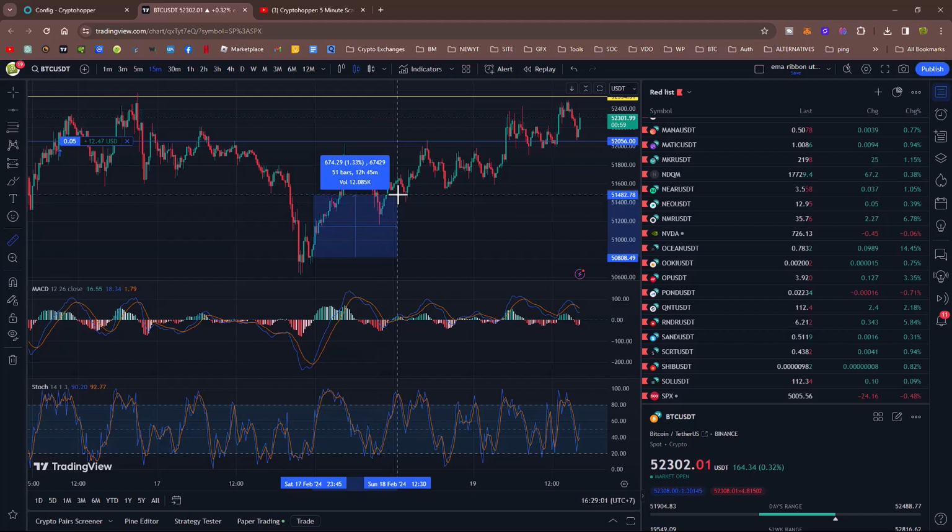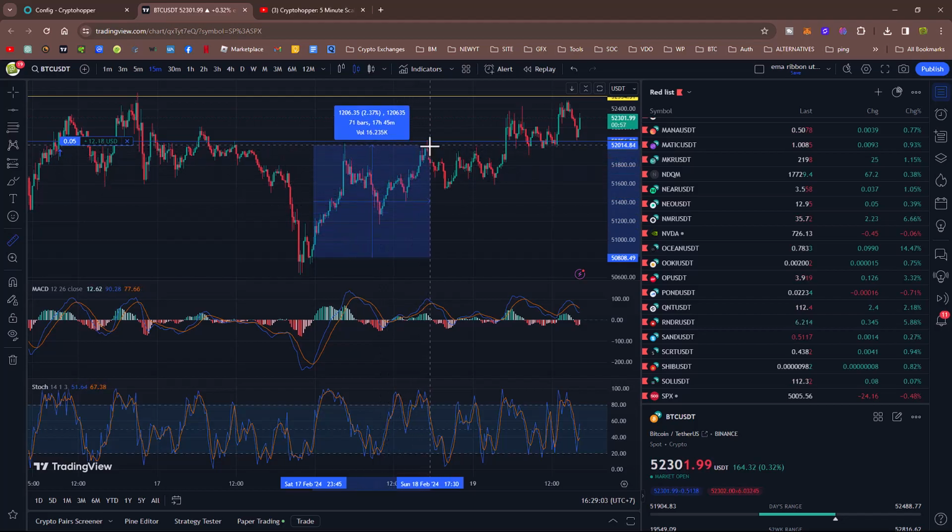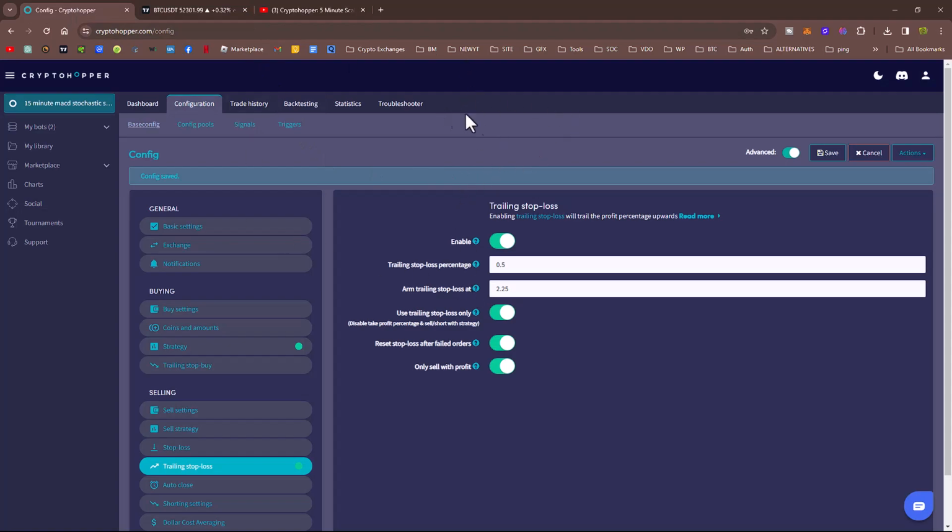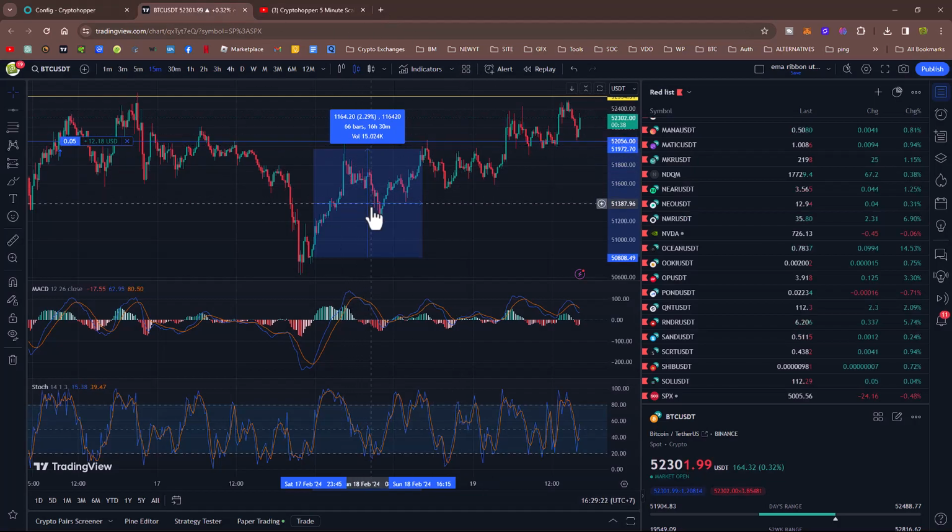Then you would have had to wait all this time for it to come back up to about there. So it's more beneficial to get out of the trade just in case it's going to go down some more, and then your bot will open up a new slot for a new position. So it could come down to here again and buy again. It's often better to get in and get out quickly. If we'd waited till it came right back up to here, it would have been 16 hours and 30 minutes.